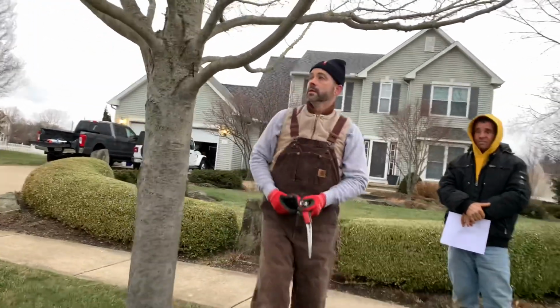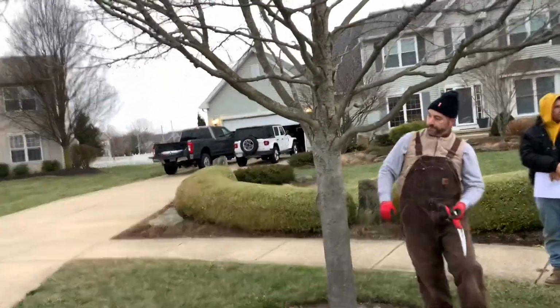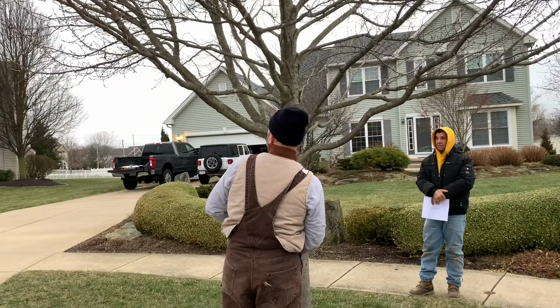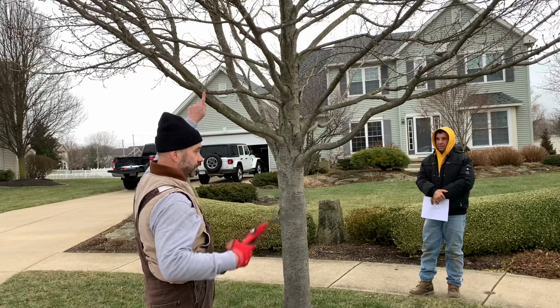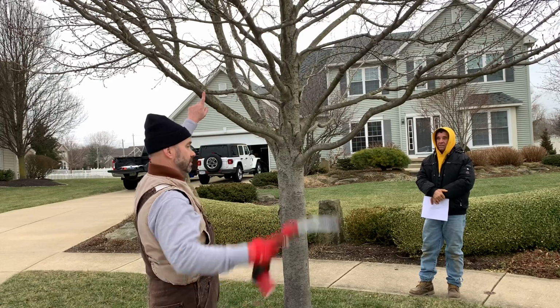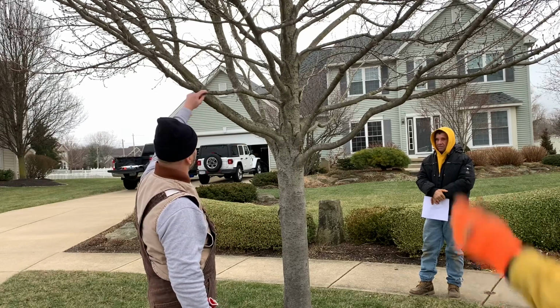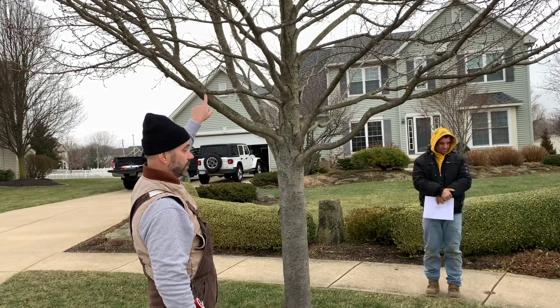You could probably look at some of the old healed ones right above that, on this branch here. There's a perfect example right here, where the garbage truck comes through, and I trimmed off this stuff because it was smacking the truck. But you can see how that wound is grown over and completely sealed. So that's the perfect cut right there.